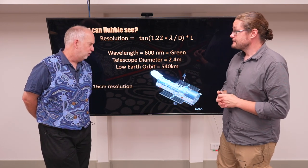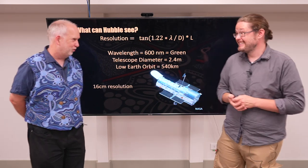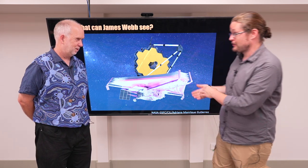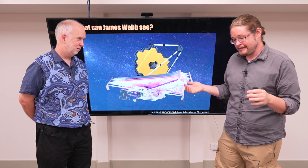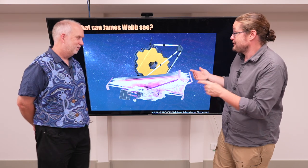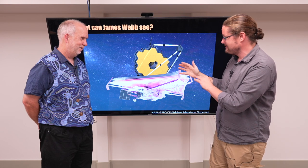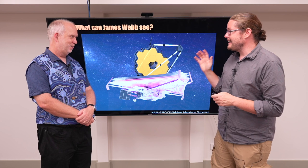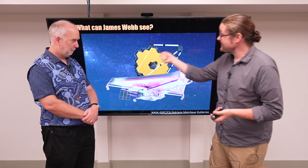And the reasons that limit it are pretty much fundamental laws of physics. No matter how clever the engineering, it's not going to get around these things. Even the James Webb Space Telescope, which has recently launched, is 6.5 meters wide. You said they probably can't build a mirror bigger than four meters to fit in a rocket, and you're right, they couldn't, so they folded it. This has been the biggest technological challenge that I think NASA has ever faced. We're openly talking $10 billion for something like this. That's quite a bit of change even for the military. And it still was only 6.5 meters wide.